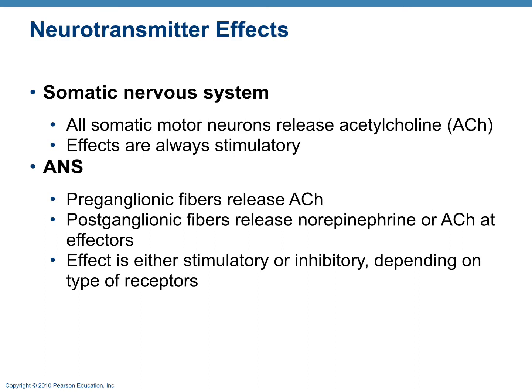As far as neurotransmitter comparison, in the somatic nervous system, we saw that acetylcholine was the neurotransmitter we used, and it is always stimulatory at the skeletal muscle. In the autonomic nervous system, we have some differences here, and I'm going to show it to you on a picture as well. The preganglionic fibers release acetylcholine. The postganglionic fibers can release norepinephrine or acetylcholine, and the effects can be either stimulatory or inhibitory depending on the receptor type. So let's look at a little more detail on the next slide.